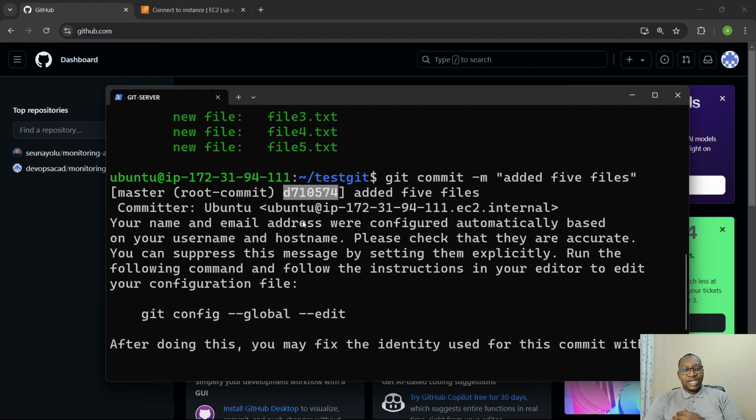Now let's take a look at this output that we have here. After we did our git commit, it says master and then root commit, and then it generated an ID for us. And then here we can see the message. Now, when you make a commit, there are a few things that happen.